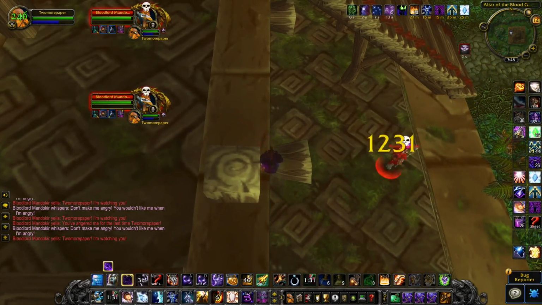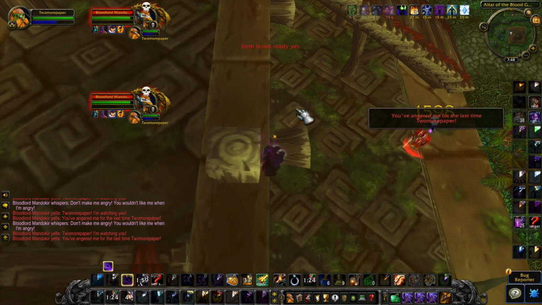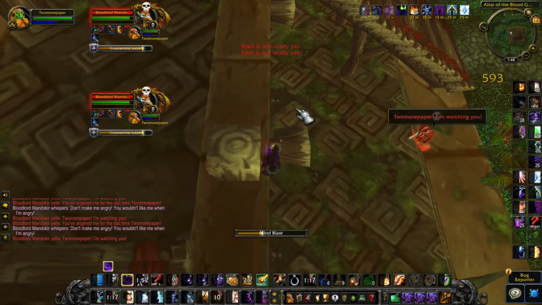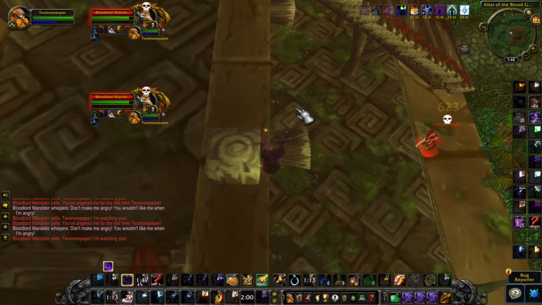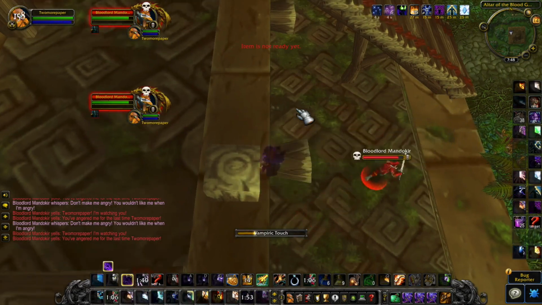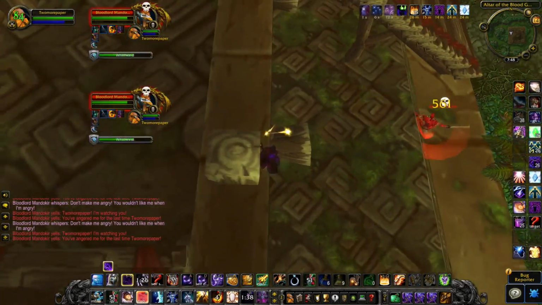There are two mechanics you need to pay attention to during this kiting phase. First, this boss can use a random charge. And I discovered that if you never get him on the stairs, so if you never allow him to go too far on the stairs, he will never get a random charge off. That is 100% guaranteed. Second thing, he will also use what is called threatening gaze, as you can see here in just a second. I'm going to show you real quick.